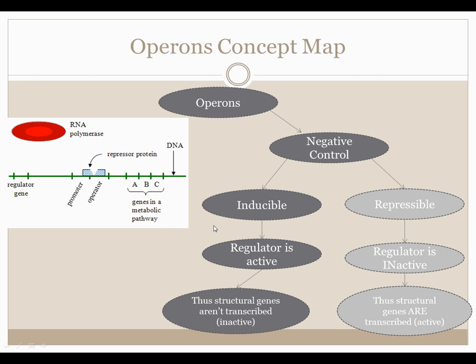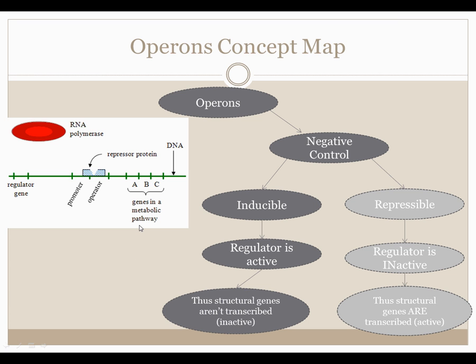And so with inducible, what that means is that normally this regulator, this is a regulator here, the regulator gene makes a protein and it pops on there. Normally the regulator is just hanging out there. So normally we're not drinking milk. And so the structural genes which are here, those aren't going to be transcribed. So now with this visual, things hopefully kind of make sense. You might need to pause, think about it, review it again.